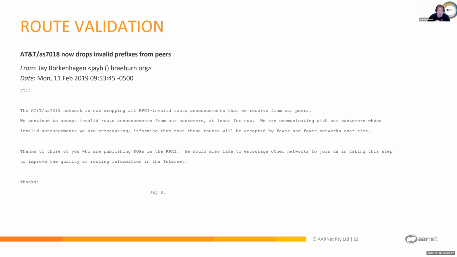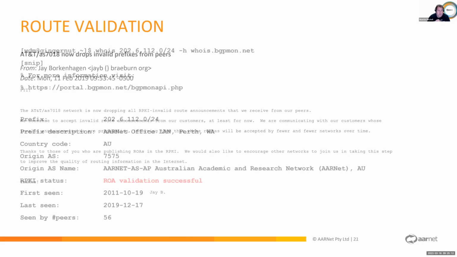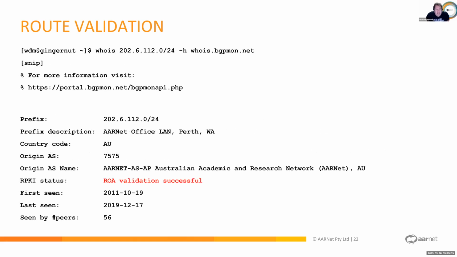So one of the things that I would highly recommend is you make sure that you have ROAs created for your networks. So I'm going to use some examples now. Again, this API that I'm using here, unfortunately, just went away a little while ago, but there'll be some more comments about where you can get this later on. You can see here that I was checking to see, is the route validation actually successful? And in this particular case, it was. But there are other tools you can use, such as ROA stats at MANRS, or you can also use the validator within Routinator and other tools, for example.